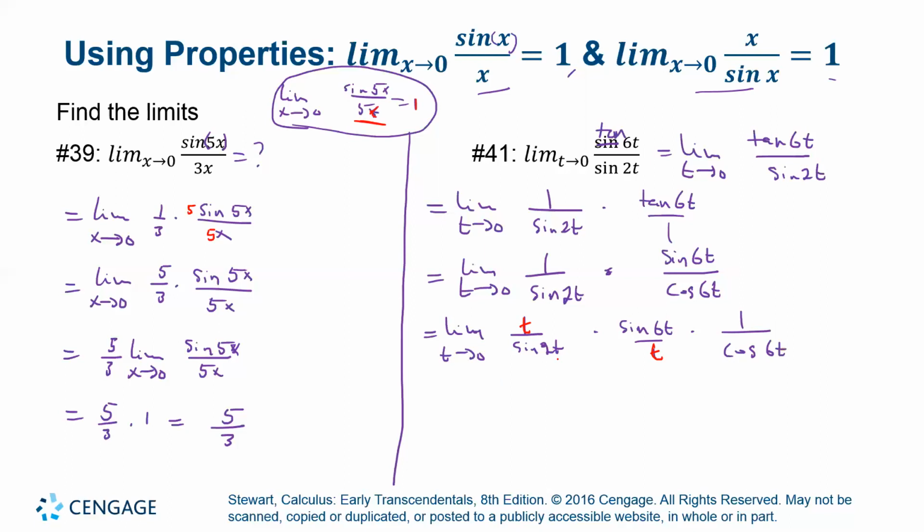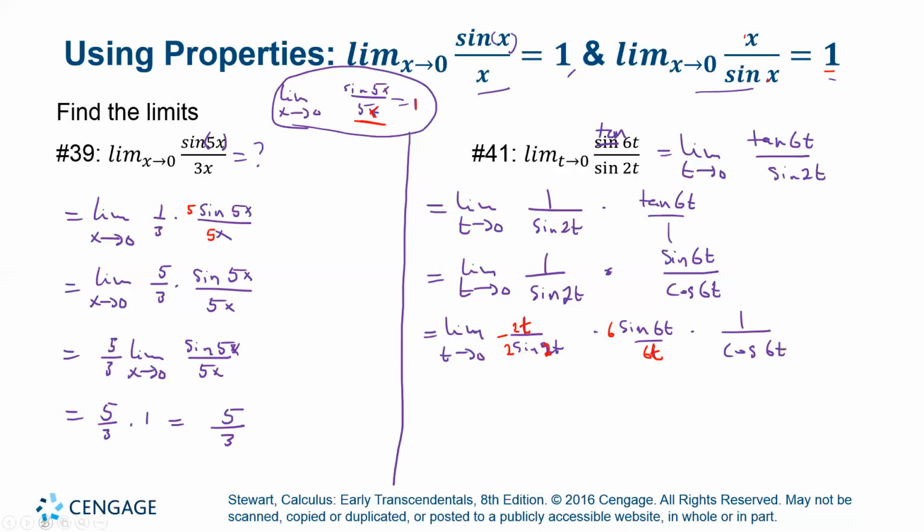But since I can use this property, say, sine x over x, if x goes to 0, that's equal to 1. So since that is 2t, if I multiply this by t, I also have to divide by 2. That will work, right? Now if I multiply this by 6, divided by 6, I get sine 6t over 6t, like that. And that will also simplify it because the 6 will cancel out, the t's will cancel, and the 2's will also cancel.